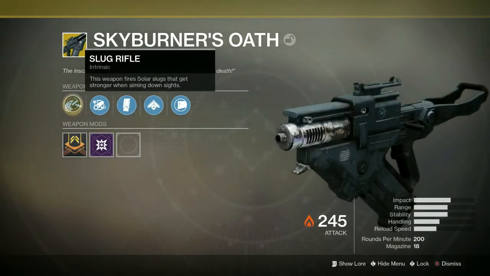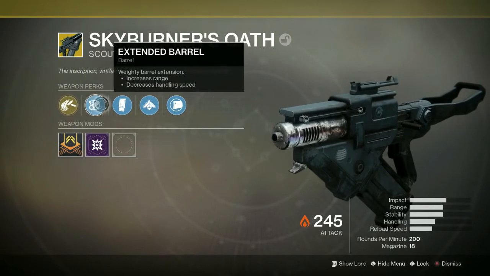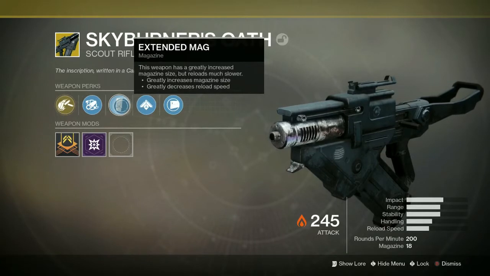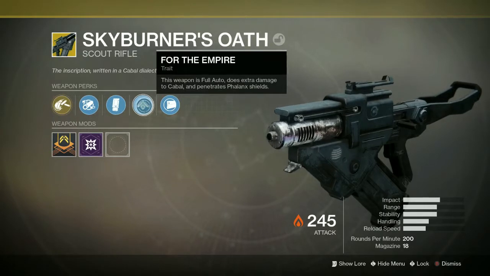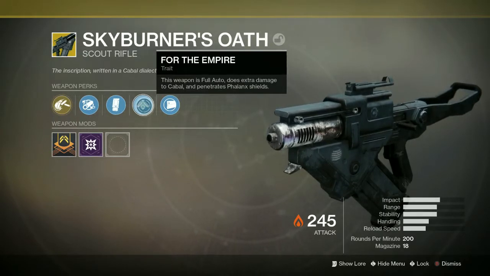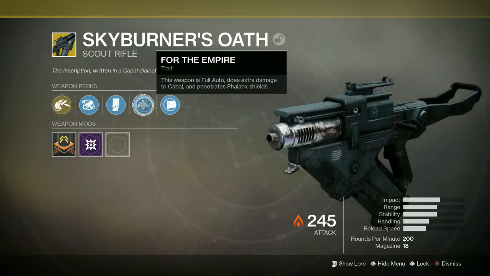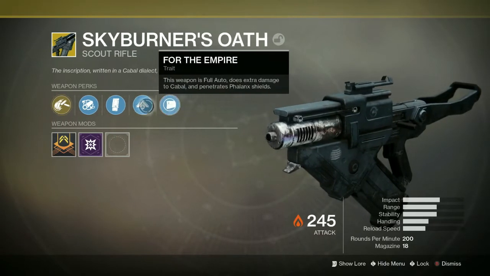This weapon fires solar slugs that get stronger when aiming down sights. Extended barrel. This weapon has a greatly increased magazine size, but reloads much slower. For the Empire, this weapon is full auto. Oh wait, this is a scout rifle? What the fuck? This weapon is full auto, does extra damage to Cabal, and penetrates Phalanx shields? What? That actually sounds good.